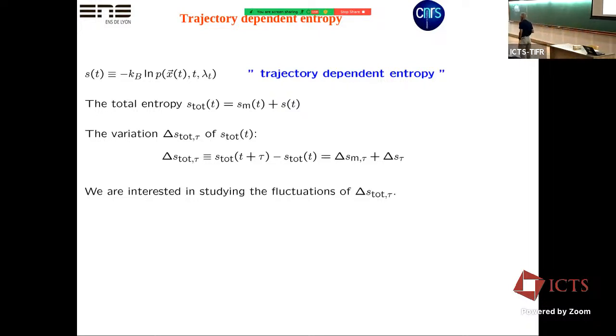Are you imagining a finite temperature heat bath? As I said, I always describe mesoscopic objects, so it can be a colloidal particle, or, for example, a small point that was pushing on a membrane. In such a case, it's obvious to think that all the environment, especially if you are in liquids, is the thermal bath of the system. So temperature is not an issue. It's very well defined and constant.